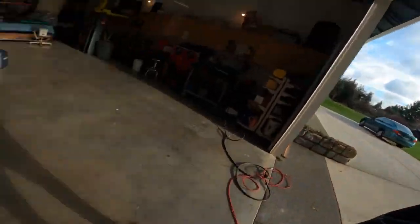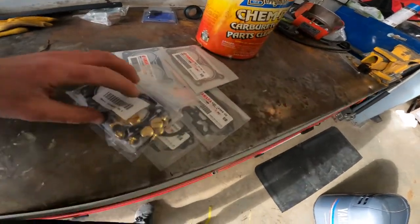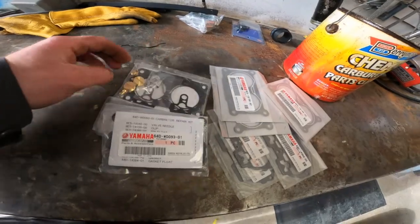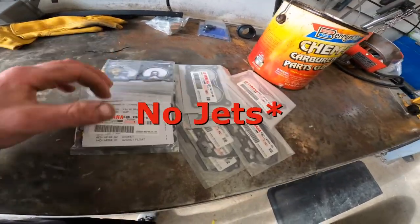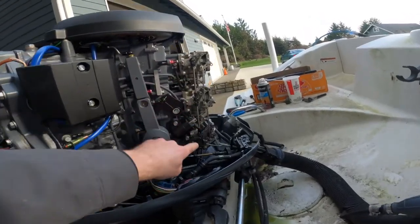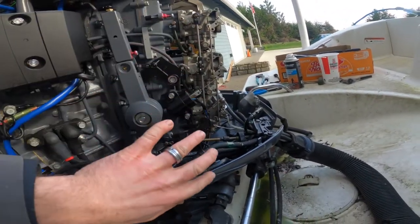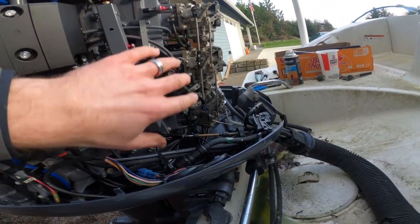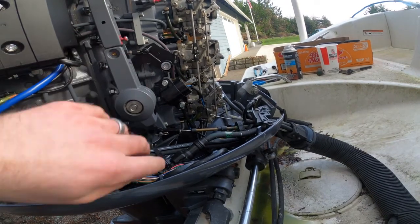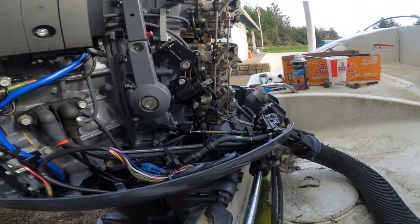What we're going to do today is the owner purchased a carburetor rebuild kit for each one of the carburetors. This comes with new needle seats, jets, gaskets, everything I need to do this rebuild. I always like to take a picture when you've got three carburetors in a row like this to remember how everything's set, since they all have to be in sequence. Take lots of photos so when I put it back together everything goes right back in place exactly the way it was before.